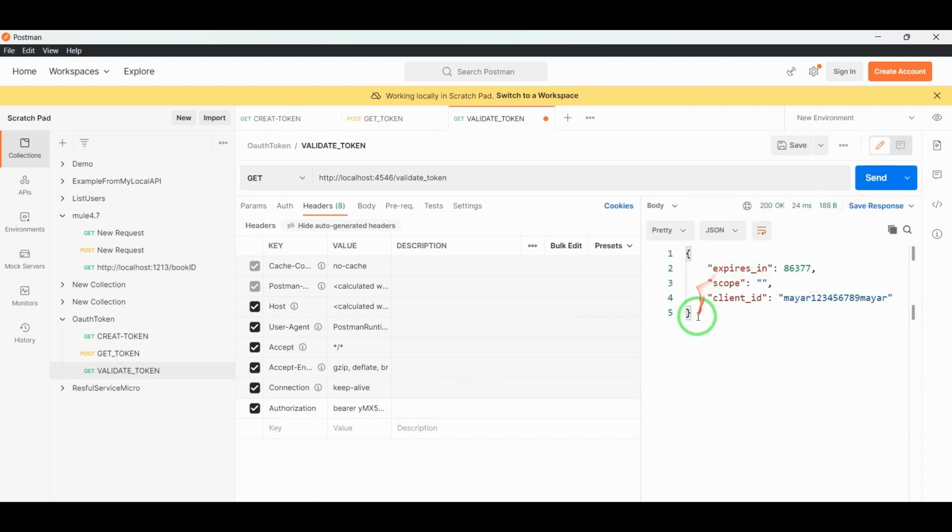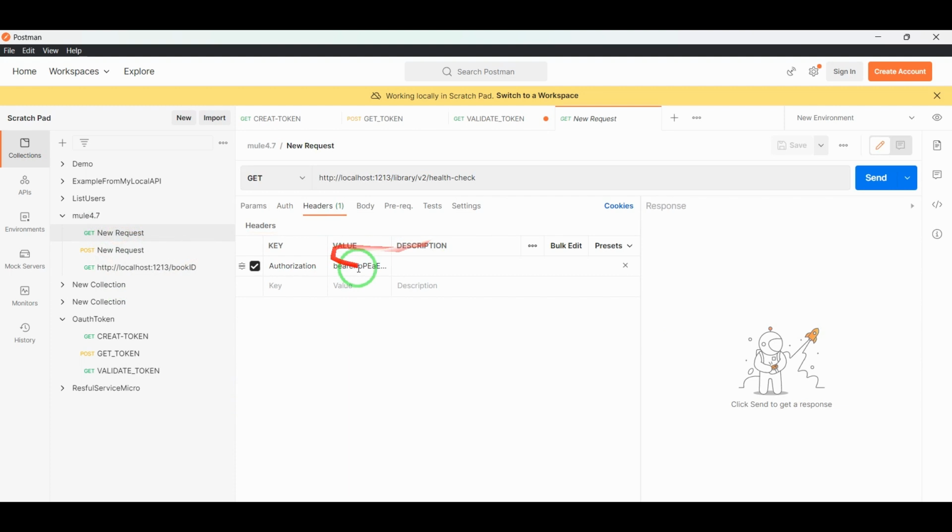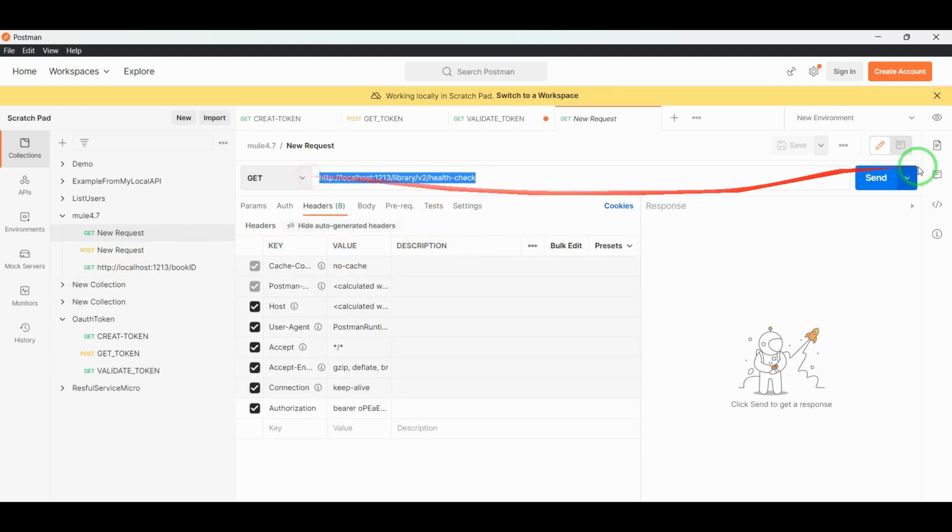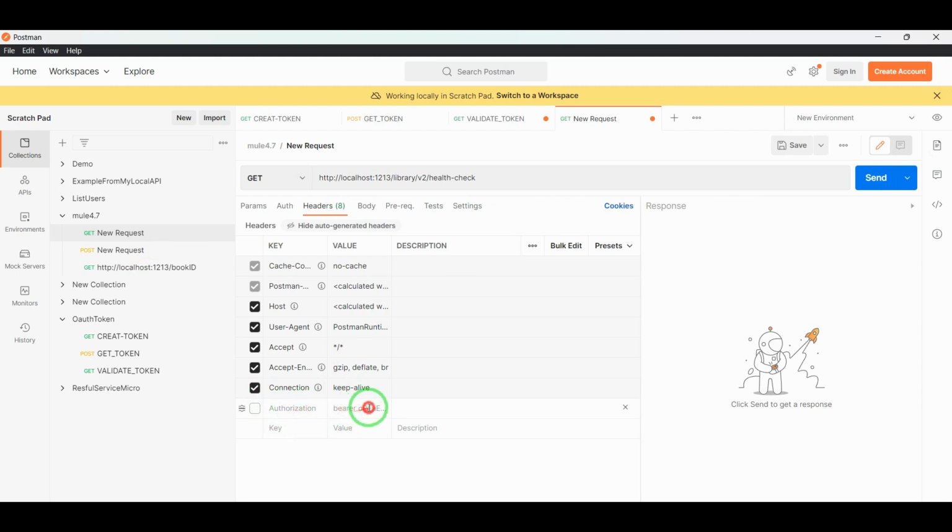So that validates it. It's going to check and give you the scope, because we didn't add a scope. Scope is a grant type, and they provide you the expiration. So we could use that in our application. If you check the application that I have, say health check. Let's say I'm not sending it first. And the authorization, let me add the authorization first, space, and send it with this one.